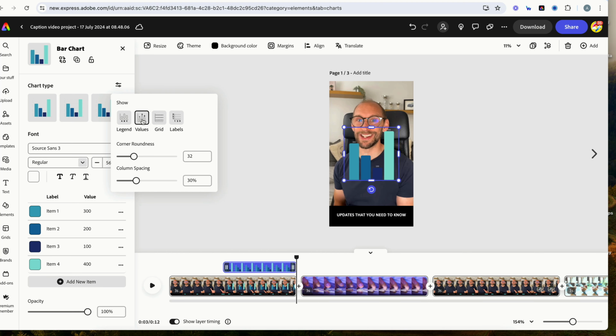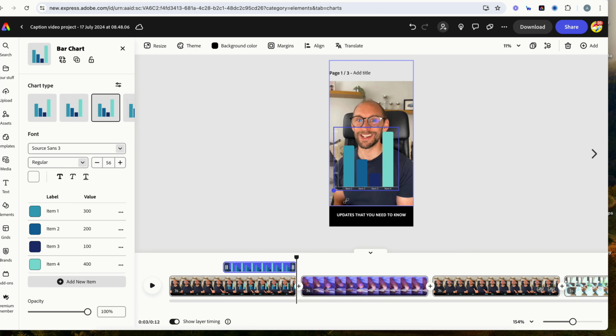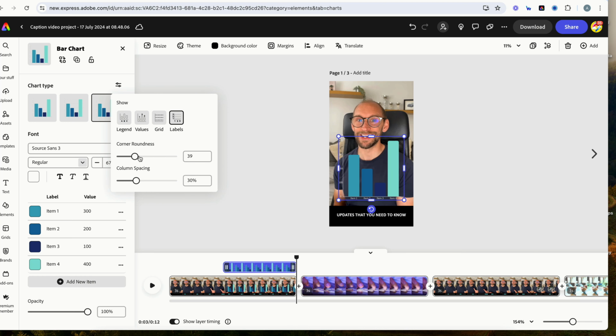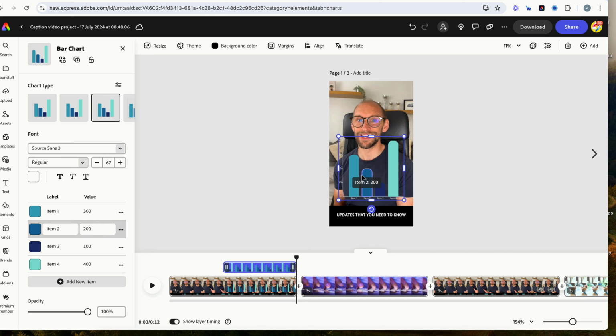So here we're just going to have the labels, I think, in this one, but we'll keep the rest of it pretty clean. Also, as we're kind of just sizing this appropriately, if we press the toggle again, we can adjust the corner around this as well. So if we want it to look a little more rounded like that, and the column spacing. So I like it when it has a bit more space as well. So you really can adjust all of these bar charts and pie charts and line graphs all into the way that you really want it to look. So you've got lots of customization and control, and of course, change the colors to make it appear on brand. For now, this all looks good to us.